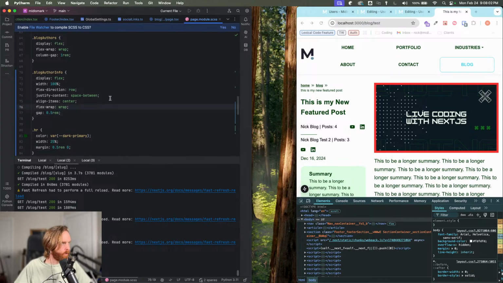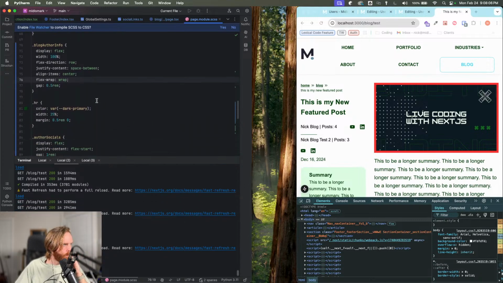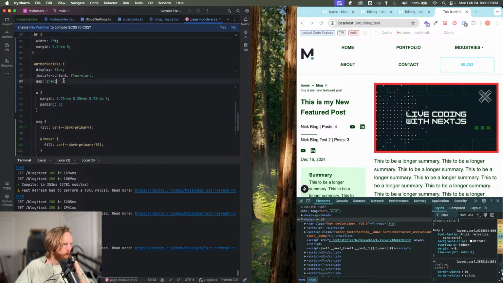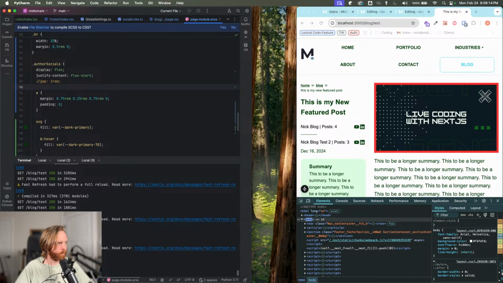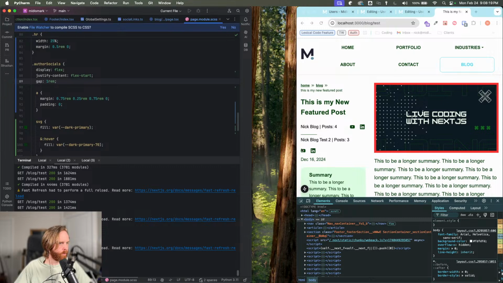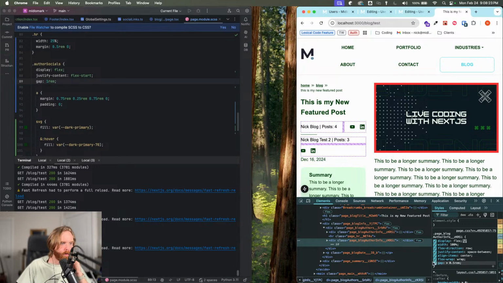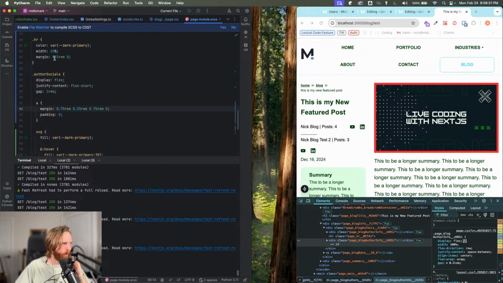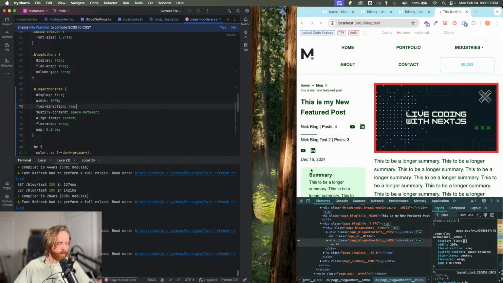So I need to change the gap in author socials, maybe? No, that's right. So what's happening here? There's a gap. Oh, so it is the 0.5 gap. So we can set it to maybe like 0.1. Just so there's something there.